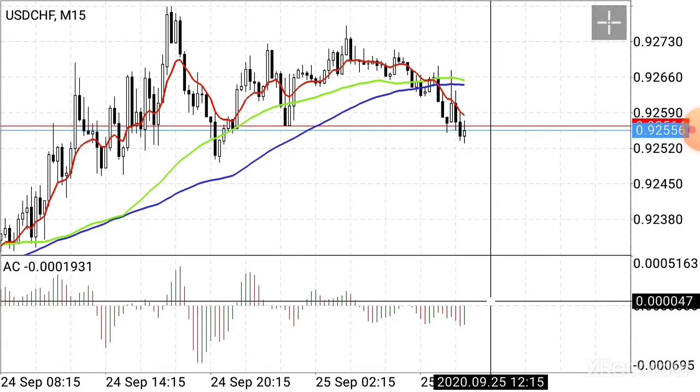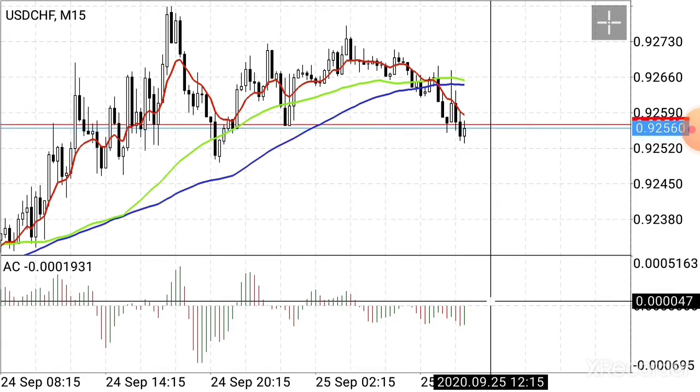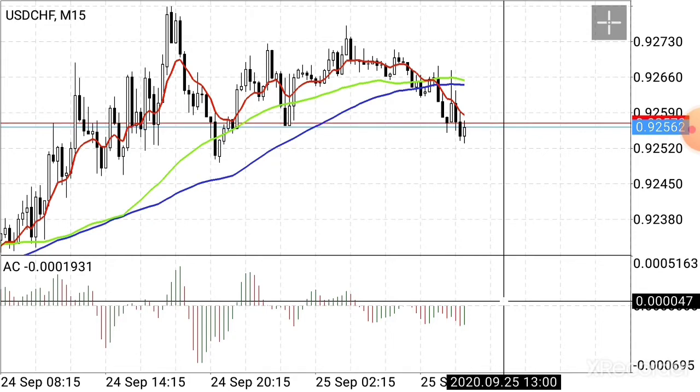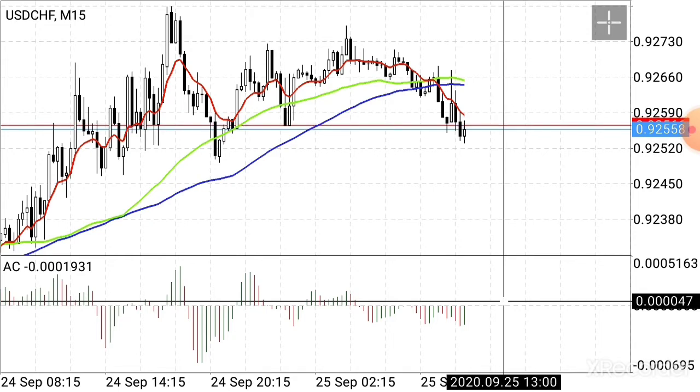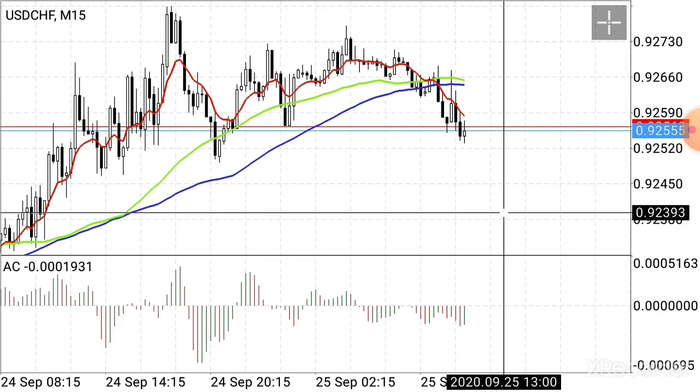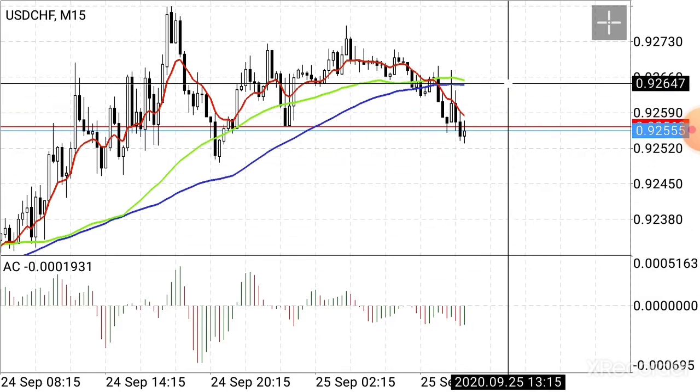It is discretionary. You will need to make your own decisions. Sometimes I'll wait for the second green bar depending on the setup and depending on the current situation. So it's not a case that once you see any green bar you jump in with a buy. You still need to make your own decisions, but it can certainly help point you in the right direction and get you in a better position beforehand.